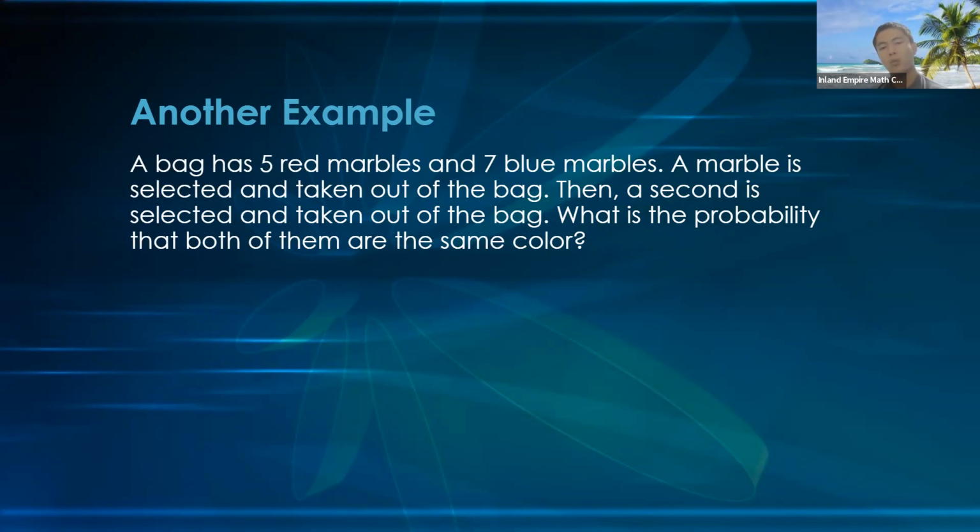So what's the probability that both of them are the same color? So in other words, what's the probability that both of the marbles I take are red or both of the marbles I take are blue? Think about it for a second. Think about how you would add probabilities in this case.